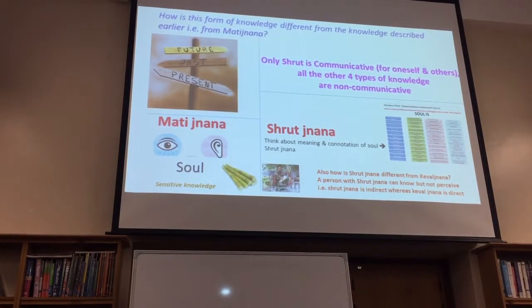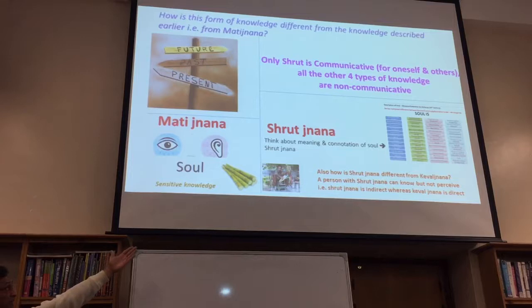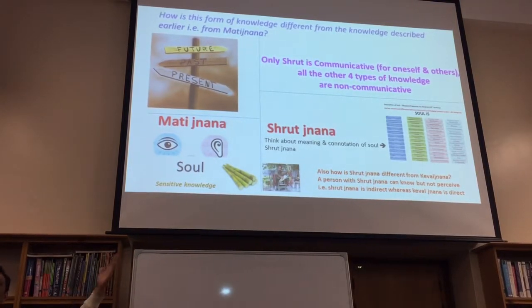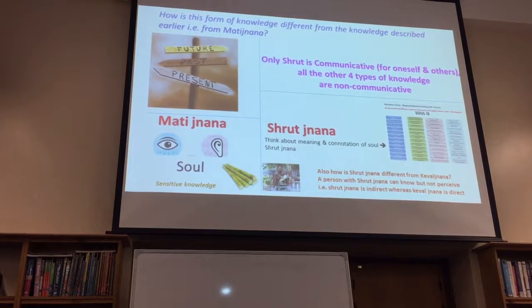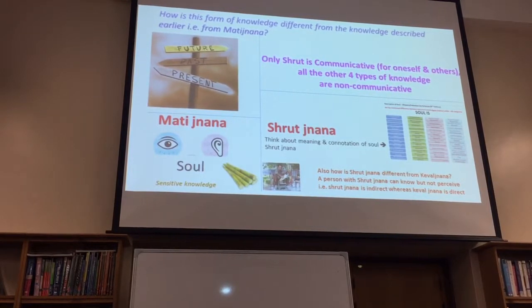But it's that reflection on it. What is soul? What is meant by soul? If you look at the chart, obviously it was not meant to be read. An Acharya has given different characteristics of the soul. Atma is ageless, Atma is immortal, Atma is indestructible. And you think deeply about the qualities of the soul. So now that's getting into the domain of Shrutjnana. You're understanding the essence of it.